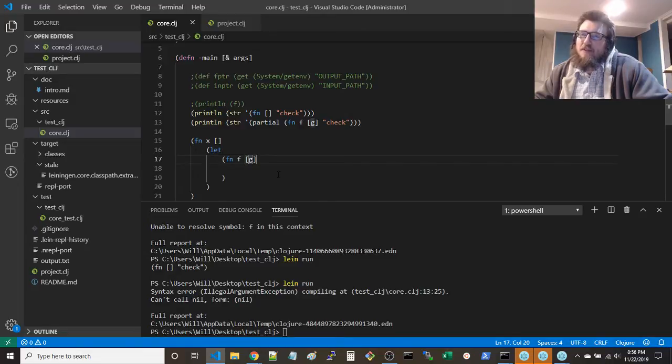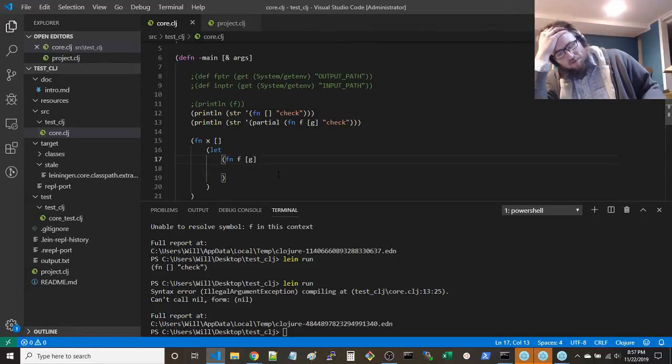Basically, I want to take this function and convert it to a string. I want to take a form. How do I evaluate a form?